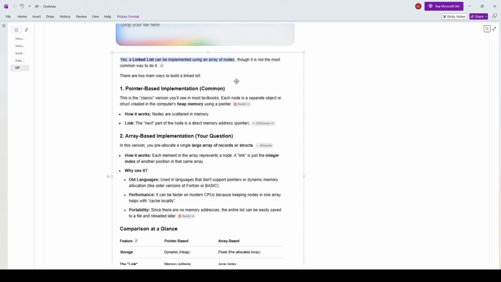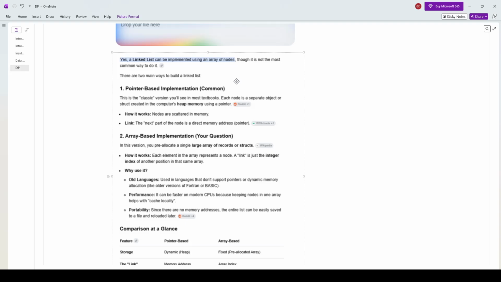How it works: nodes are scattered in memory. Unlike with arrays, the next part of the node is a direct memory address pointer to that node.